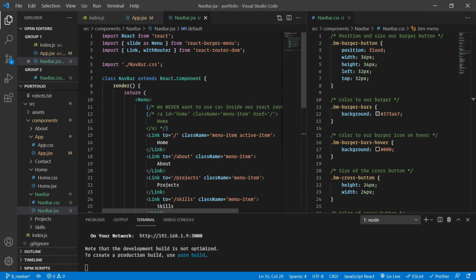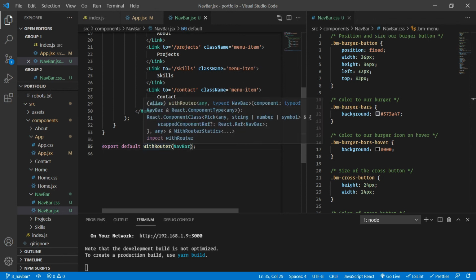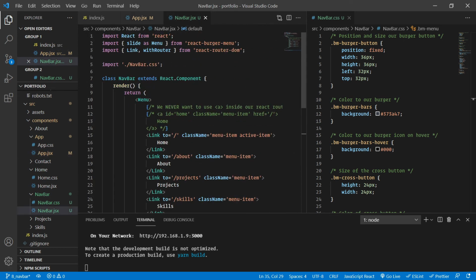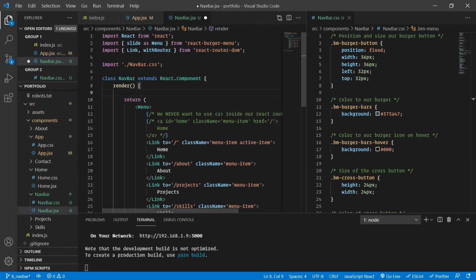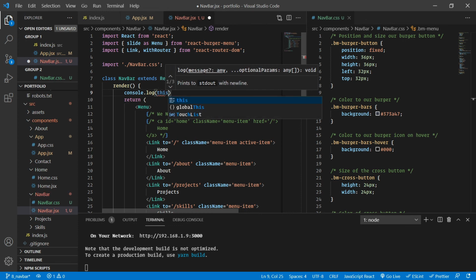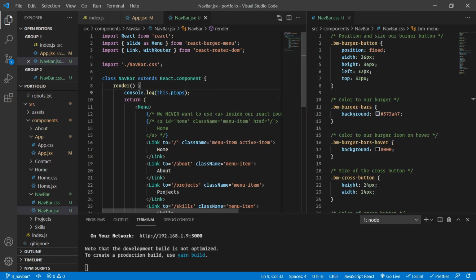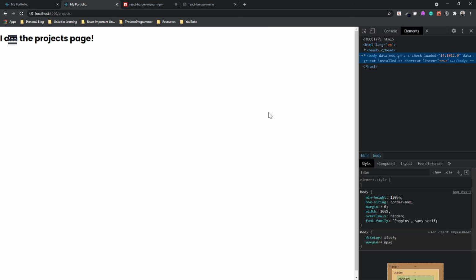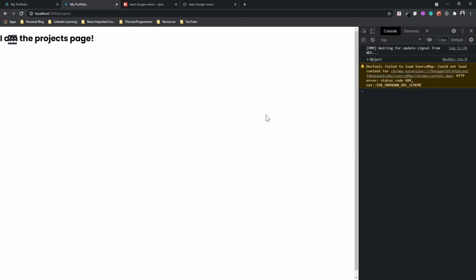We can quickly see that, but just a quick piece of information here is that you can get access to this history object and location object only and only if your component comes inside the router. If it's placed outside, it's going to show you an error. Let me show you what this is. First of all, let's console.log this.props. Perfect. So let's log out our props. Let me inspect this, go to the console, and refresh the page.